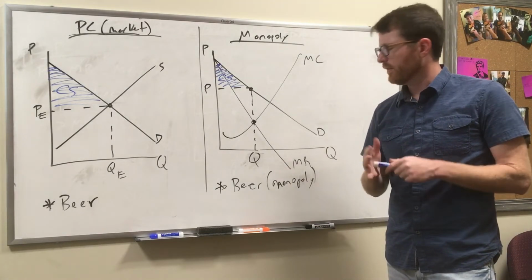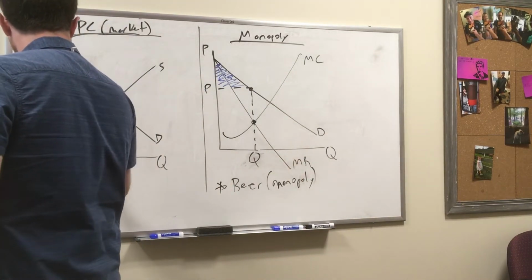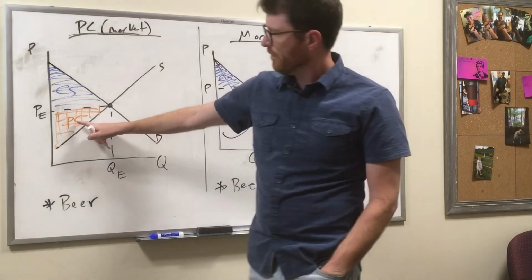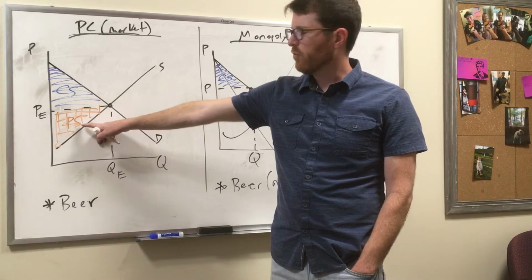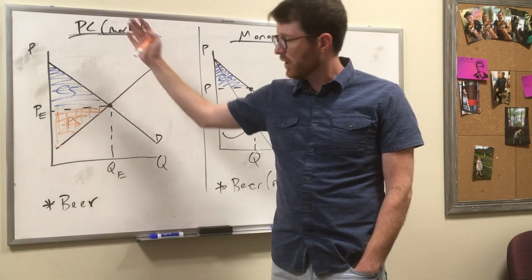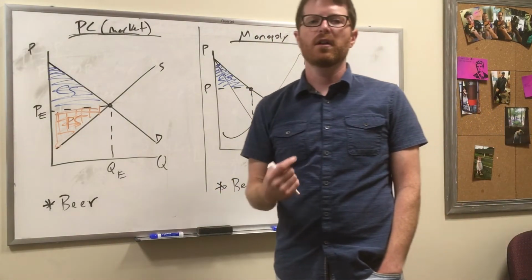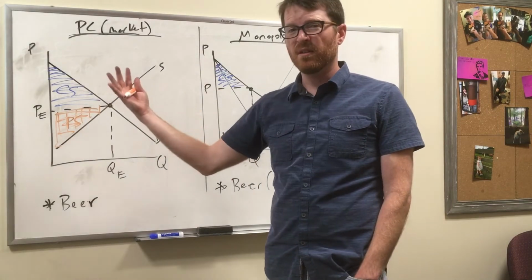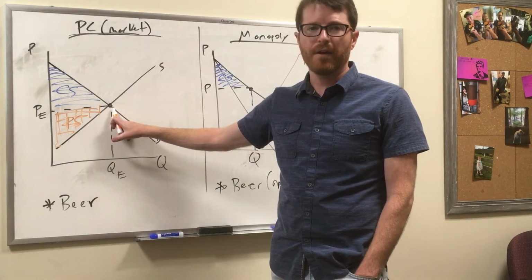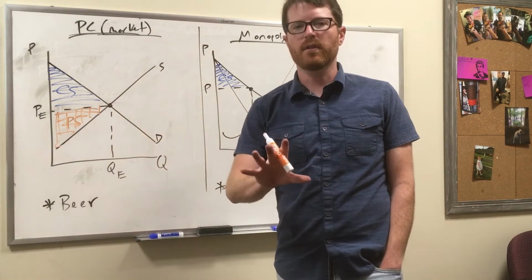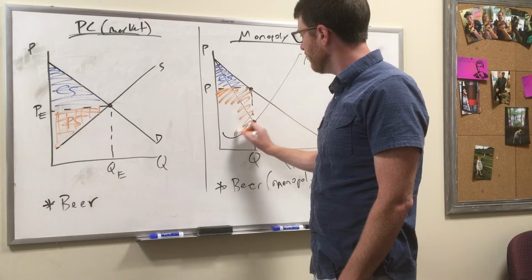All right? Now let's think about the producer surplus. Producer surplus, for the perfectly competitive market, would be this triangle here. All right? And where's the deadweight loss? There is none. There is no deadweight loss for the perfectly competitive market because they're taking advantage of all of the potential. All of the surplus from the market that's possible is being extracted. For these goods being produced, you've got all the goods where the demand is higher than supply and no extra goods. Perfect scenario.